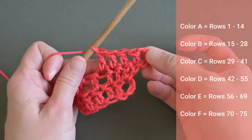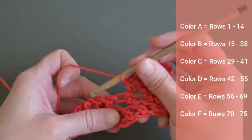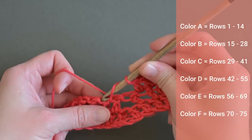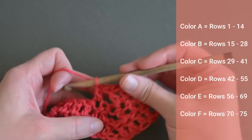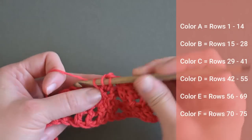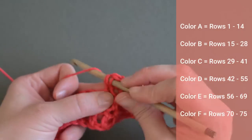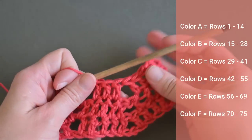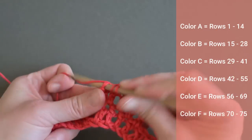For your color changes, starting with color A, you're going to work rows 1 through 14. Switch to color B, you will work row 15 through row 28. Switch to color C, you will work rows 29 through 41. Switch to color D, you will work rows 42 through 55. Switch to color E, rows 56 through 69. And lastly, your last color, color F, work rows 70 through 75.